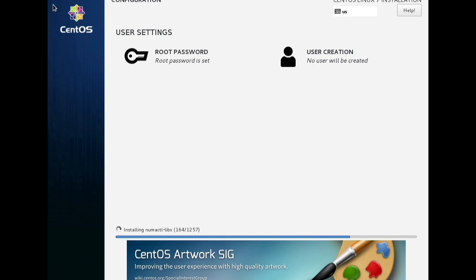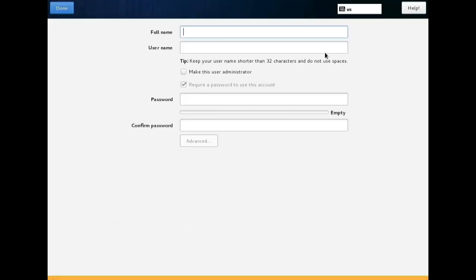You don't ever want to log in as root, and especially not on the GUI. The root user has too much power, and there are too few safeguards. So on Linux, we create a regular user. Click on User Creation. Here is where we'd enter our name into the full name box, and it will create a lowercase version of it for our username. Let's use the name User1 for this course. You can always add a user with your name later if you wish. We'll also set our password on the screen.